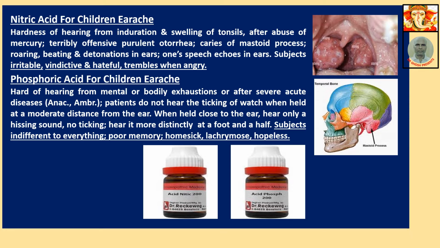Phosphoric acid for children's earache. Hardness of hearing from mental or bodily exertions or after severe acute disease. Infection of the ear. Patients do not hear the ticking of a watch when held at a moderate distance from the ear. When held close to the ear, they hear only a hissing sound, no ticking. They hear it more distinctly at a foot and a half. This is testing of the ear, how sensitive it is. And if this is okay, then this is the medicine. Subjects indifferent to everything. Poor memory, homesick, lachrymose, hopeless. General symptom of phosphoric acid. Last line.